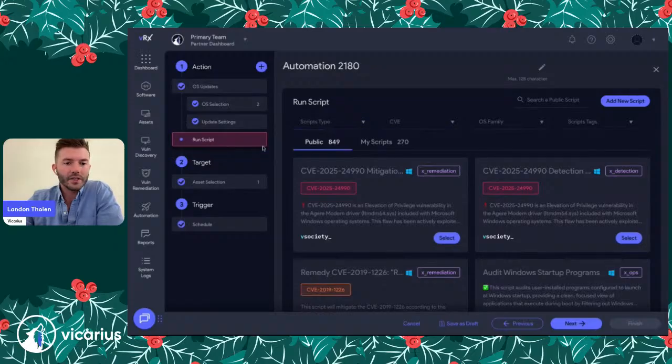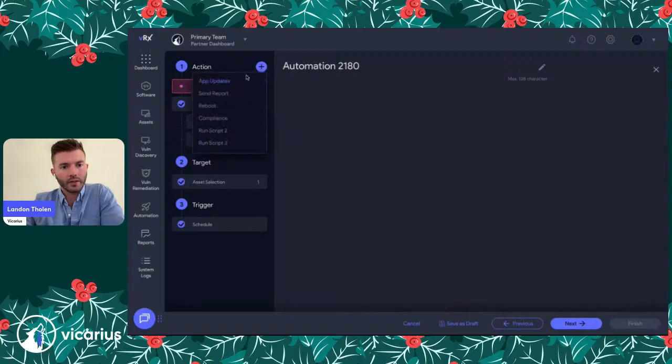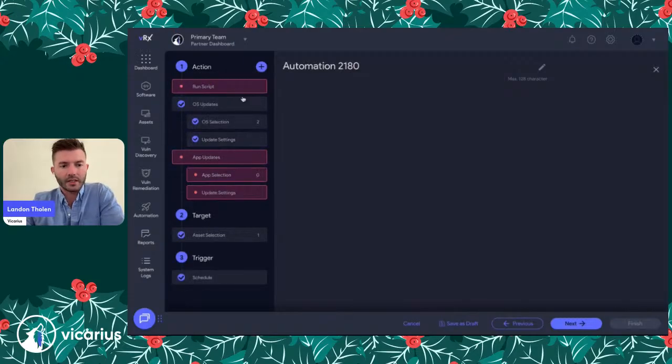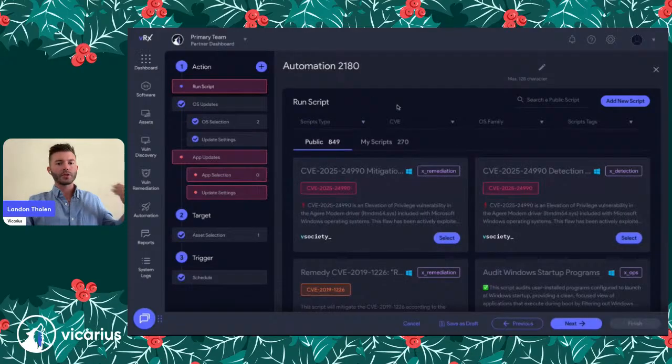One other thing I will mention too, in particular for OS updates, is I've worked with some organizations where they have a list of prerequisites, a preparation that they have to run on some servers before they can patch them every single month. In these automations, you can orchestrate multiple steps together in a series. And so what that means is if you need to have that first step of, okay, we're going to run a custom PowerShell script here before we actually patch the operating system, we make that really easy to do within a single automation.